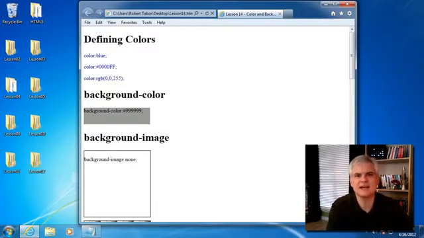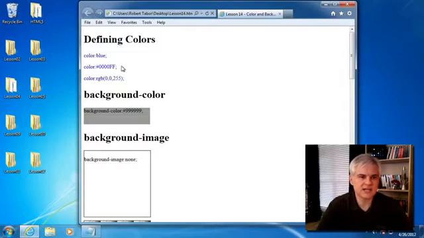The 3 ways that I have demonstrated here are defining using named colors like blue, black, white, red, and so on. And there's quite a few. I think there's, I don't know, 120, 240. It's several dozen different ways, and you can just search for CSS color names, and Bing will bring back some websites that have a definitive list of every possible value you could look for, and that's the way I usually do it when I go about to work with colors.